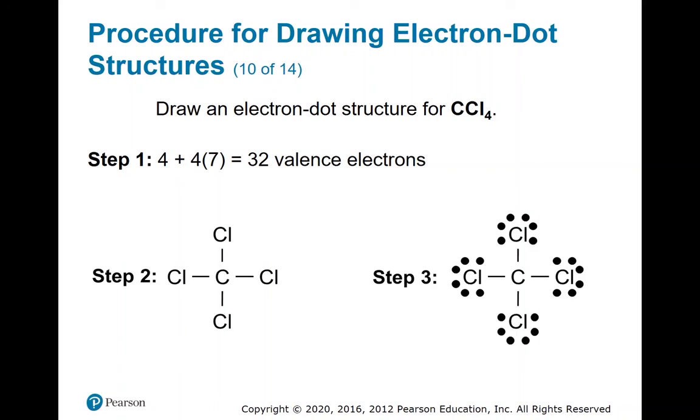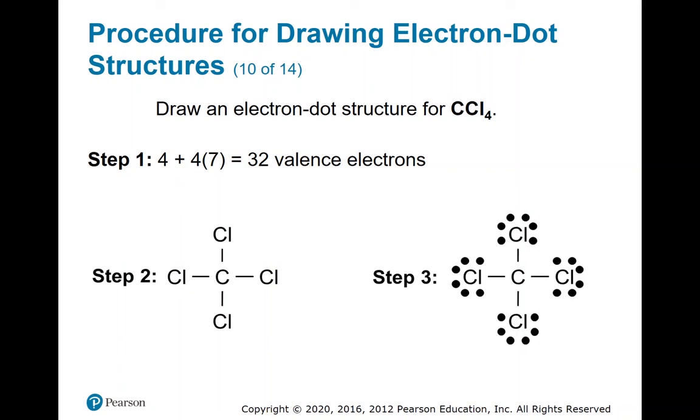And so we have 8 electrons around each of our chlorines if we were to add 3 lone pairs to each of them. So 3 lone pairs is 6 electrons. If we do that 4 times, 6 times 4 is 24. So that uses up all 24 remaining electrons after step 2. So once we put in all of those lone pairs you see in step 3, we're going to have all the electrons placed in the molecule. So step 4, which only applies if we have electrons remaining after step 3, doesn't really apply. So nothing to do in step 4.